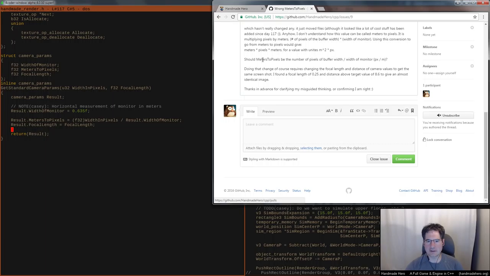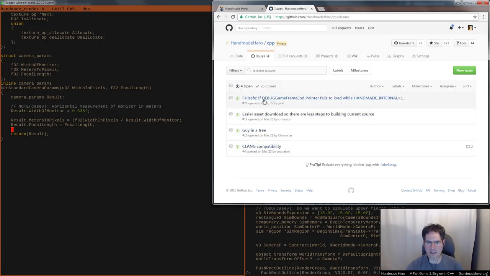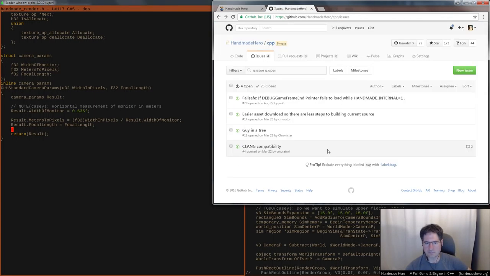All right, so let's see, how are we doing here? We have 4 issues remaining. We've got a failsafe in here, and we've got the clang compatibility one. So I think that's good for now, although since we've got 15 minutes left, we could take a look at this failsafe one. This is not really a bug that we care super much about because it wouldn't affect end users, but like I said, we've got 15 minutes, we might as well do it.